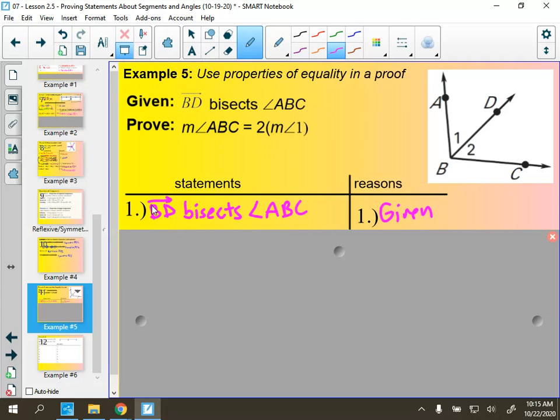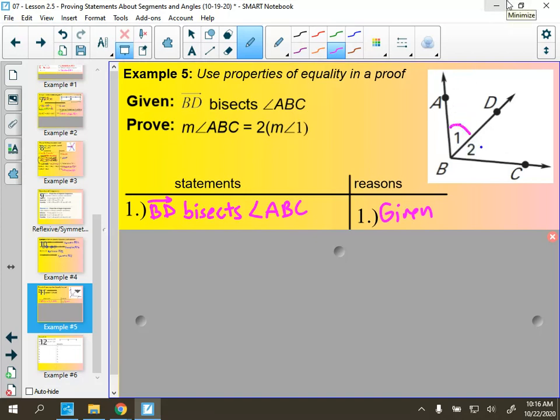All right. That says ray BD. So let's look at the picture. Here's ray BD bisects angle ABC. Okay, I think I know what bisects means. Bisects was a term that came up in chapter 1. It means to cut something in half. So this ray is cutting the big angle into half. I guess that means 1 and 2 have to be the same.